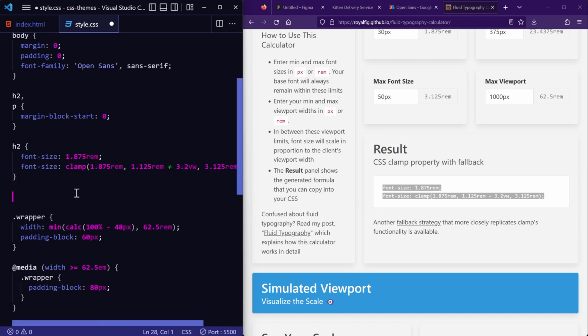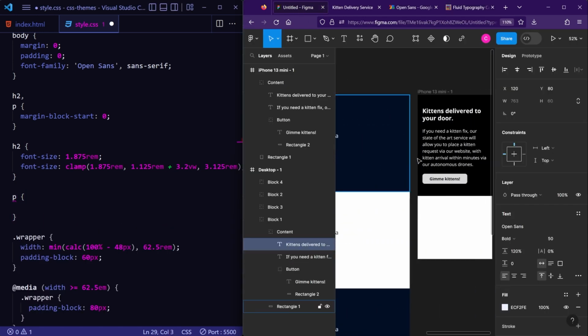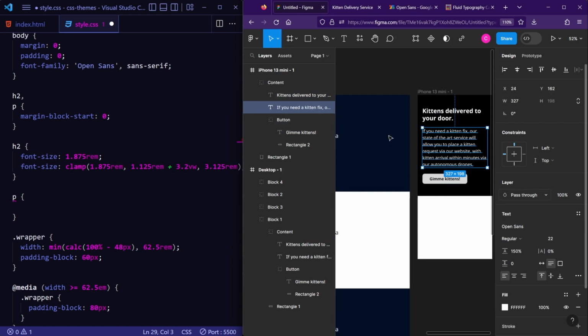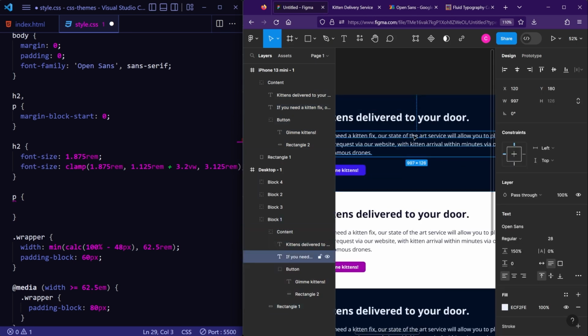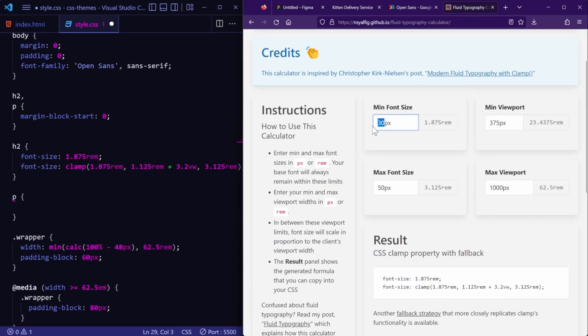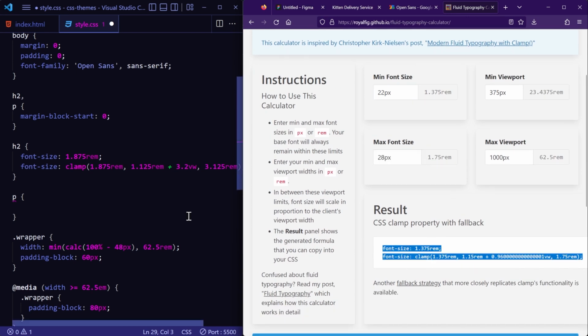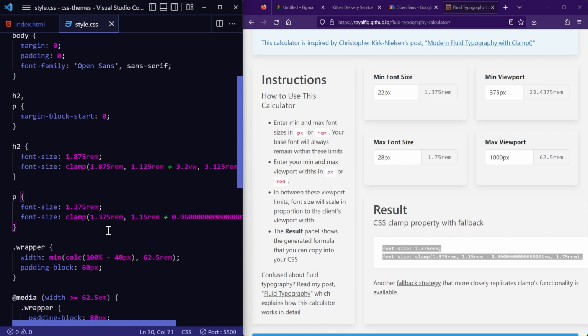And let's also add sizing for the paragraph tag. So for the paragraph on mobile, it is 22 pixels and 28. So we'll use the same viewport widths, but we'll just change the font size from 22 to 28. And we'll copy that. That looks really long, but it's doing work with math.